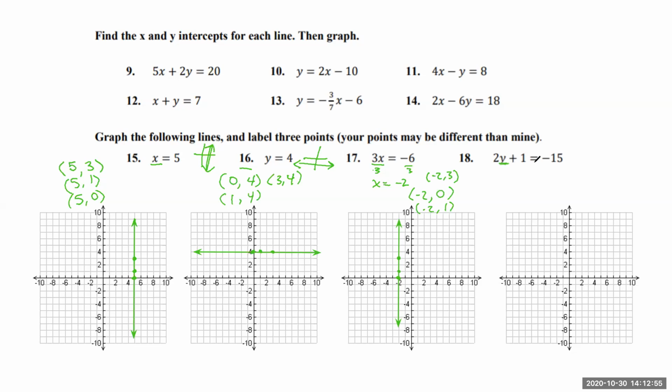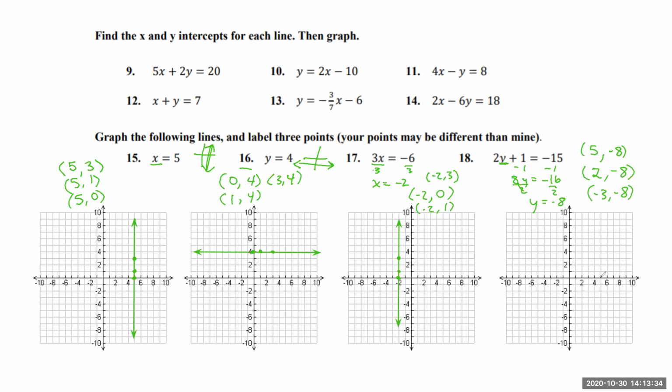Okay, so then going on to 18, it's going to be the same deal. Since we only have a y, we're going to try and just get the y by itself on one side. So I'm going to subtract 1 on both sides so that we come up with -16 equals 2y. If we divide by 2 on both sides, we're going to get y equals -8. Okay, so then again, what this means is that we can only have -8 as a y value, but x can be anything. Let's choose some different numbers. Let's say it's 5, -8, 2, -8, and -3, -8.